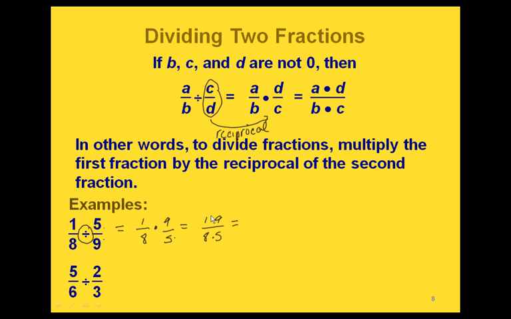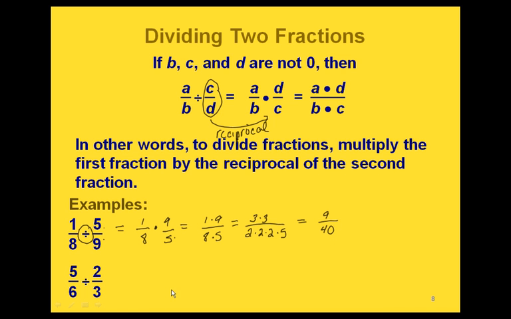We find our prime factorizations. If we have a 1 as one of our factors, we don't have to write it unless we have a reason to. The prime factorization of 9 is 3 times 3, and the prime factorization of 8 is 2 times 2 times 2. Looking at our numerator and denominator, there's nothing in common, so there's nothing to cancel out. We just multiply the numbers together in the numerator and denominator, giving us an answer of 9 fortieths.